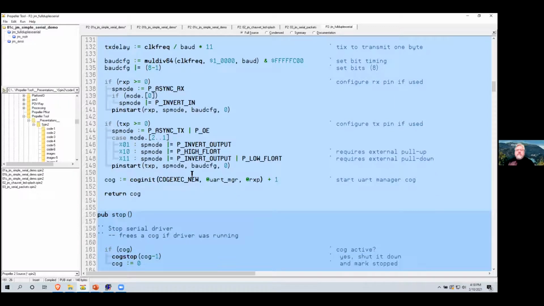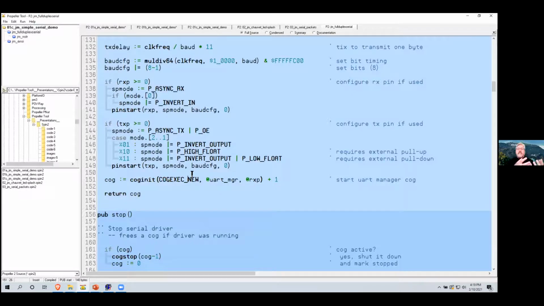And now here's what's going on with this particular object. What I did is the hard part, the UART parts in the smart pins, there is a background cog though. And what it does is just watches for a transmit value from us.